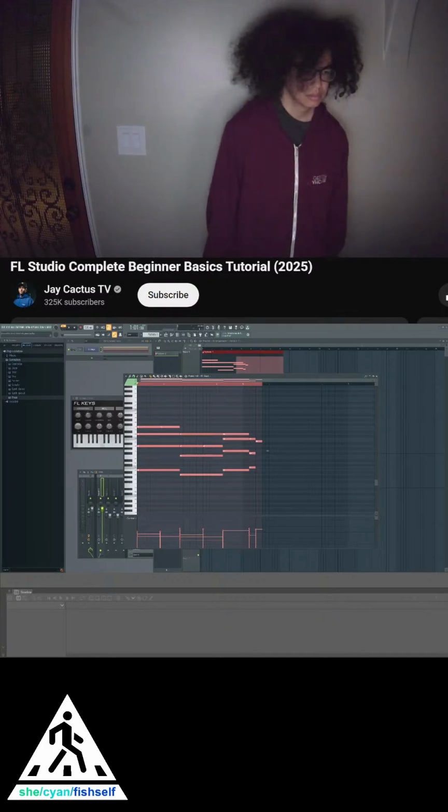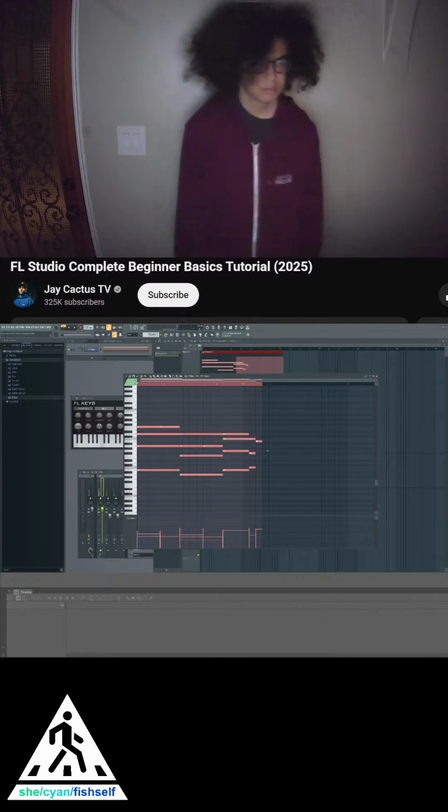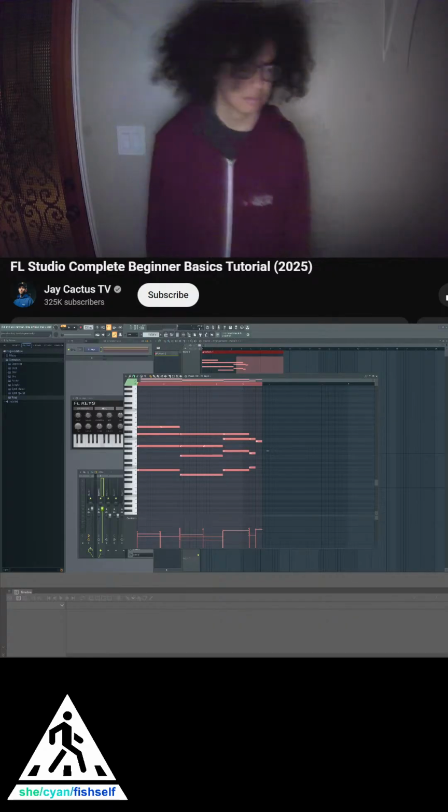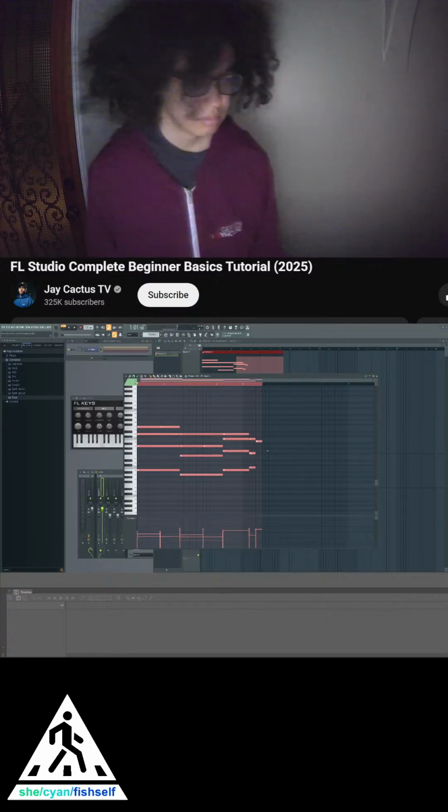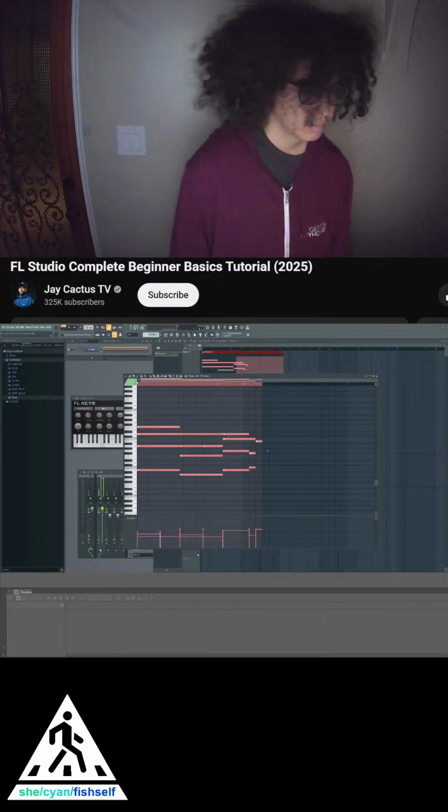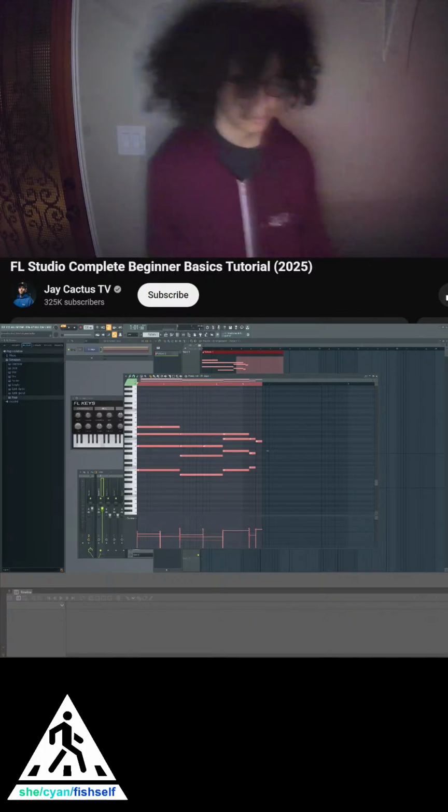And I like to use preserve ends so they don't overlap. You can also do that by manually moving some of them off grid. And to do that, I usually hold Alt, left click, and then drag. You can do that with the velocity as well. So you could hold Control left click to highlight a note and then use Alt and the mouse wheel to turn down the velocity, or from this section here. But don't worry too much about that now. Just get used to making some melodies.